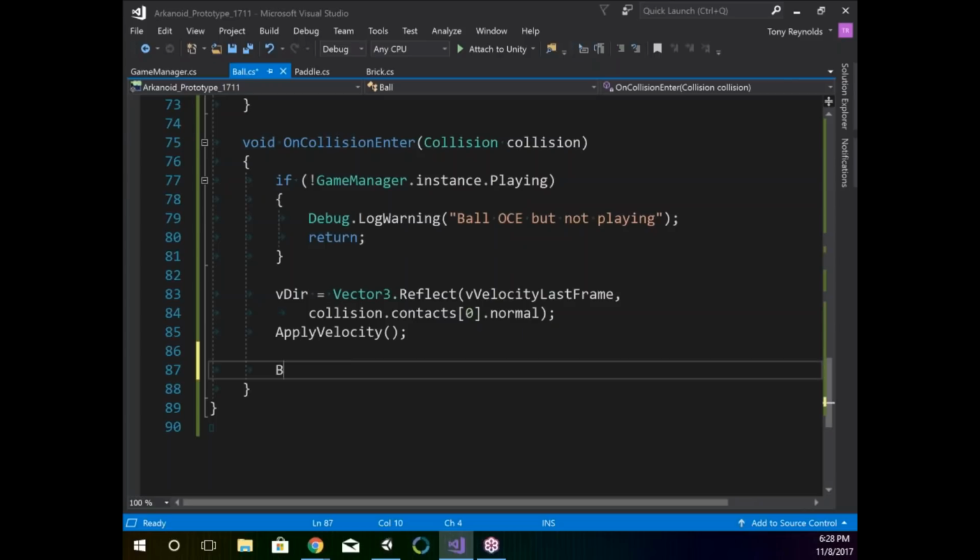So I can create a quick brick to call out to, right? Because what I'm going to do is, if I just slammed into a game object out there in my scene, excuse me, I'm going to look through its hierarchy, through its inspector. I'm going to look through its component list. If I find that I have a brick script attached to it, then I can talk directly to that script that I just wrote.